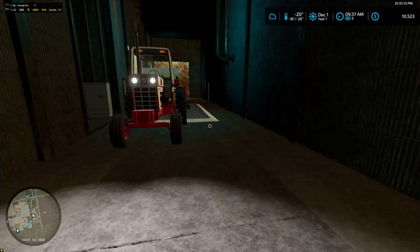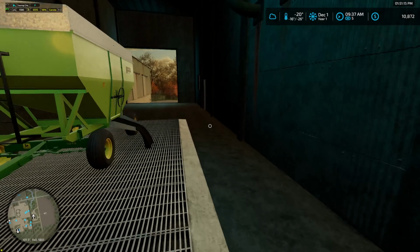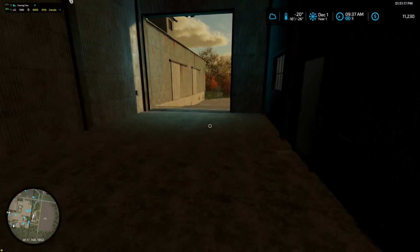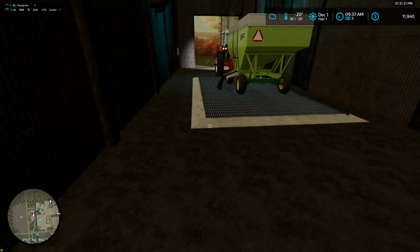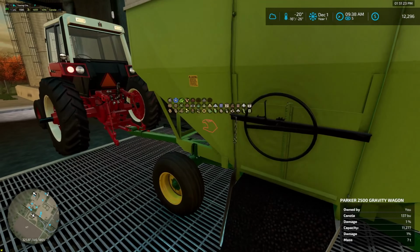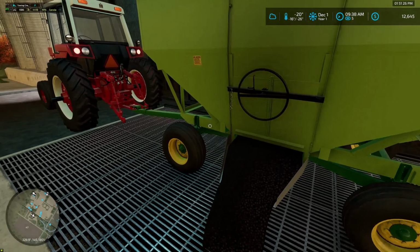I think I know for sure the canola goes here. I can't remember where the wheat's gotta go yet. I'll have to double check on that one. So just gonna walk around till it's done, so definitely taking its time.